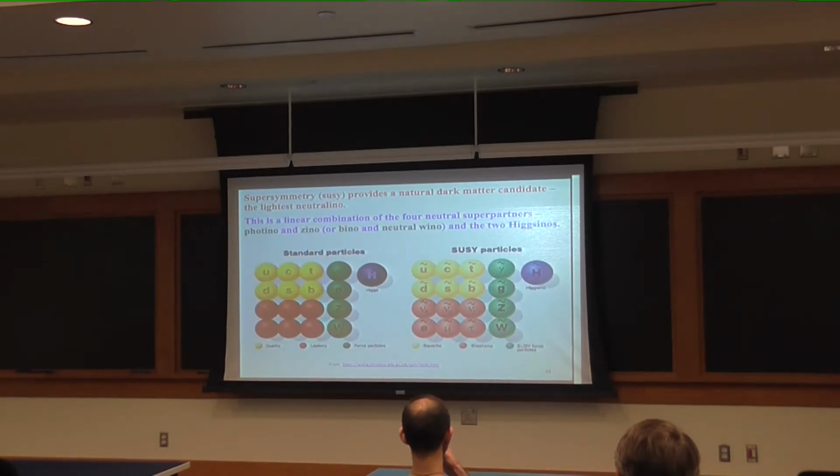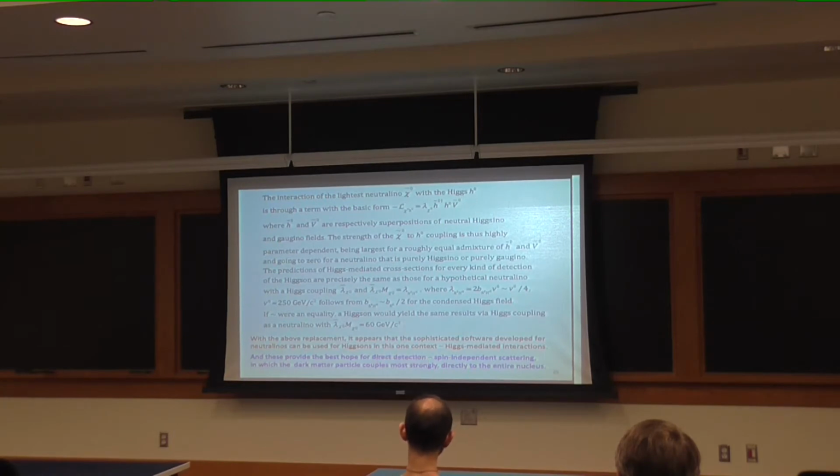And this is a reminder, only for those people who have never seen things before, what the neutralino is. The neutralino, of course, is a linear combination of the 4 neutral superpartners, the photino, the zino, and the 2 Higgsinos that have to be there in supersymmetry. This is very technical and certainly I don't have time for it. The only thing that I want to mention here is that there's a real correspondence between even the software that's used for neutralinos and what could be used to do the same processes for our particle.